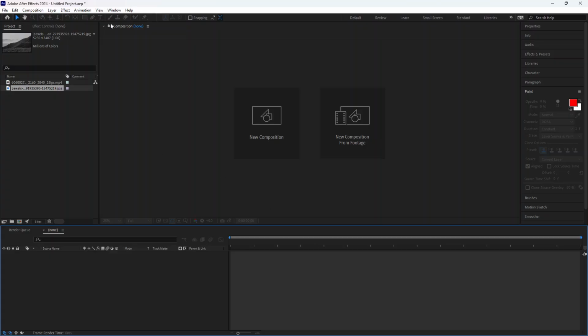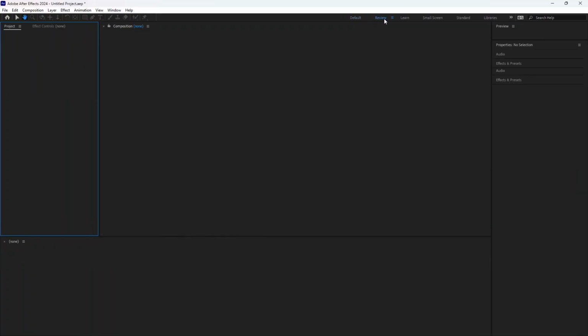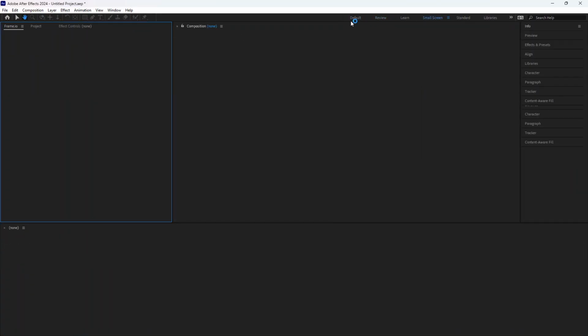Okay. And at the top, we have our designated toolbar. We have all the tools which we need to work with. We can also toggle through them whenever we want to. Okay. So this is very simple. I'm going to show it to you step by step. Then we have our default preview. Well, these are kind of like working spaces.